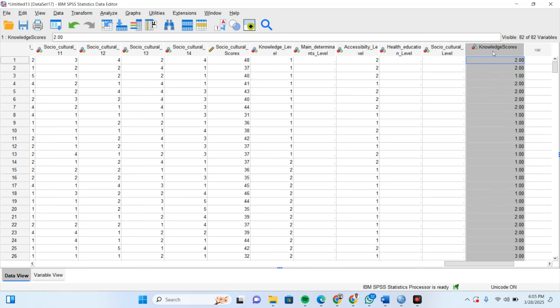This is the new variable we've gotten from computing knowledge 1 to knowledge 17 from our variable view. So this is how we transform variables. We transform variables by computing one or two variables together to form a new variable.